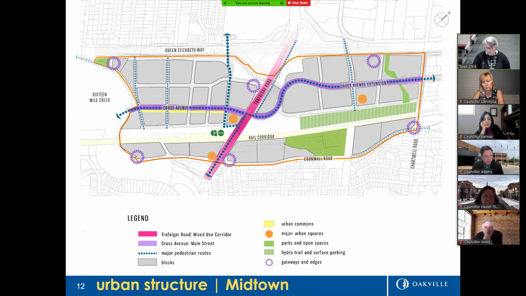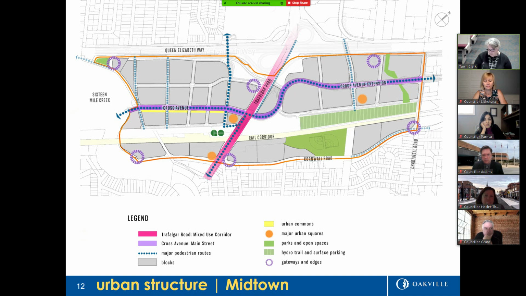Now, during the statutory public meeting and the transportation workshop, much of the information presented was in map and plan format: the road network, active transportation routes, land uses, a two-dimensional representation. While these maps clearly demonstrate the adjacencies, networks, and where the various elements fit, align, and work together, we also heard: what will this look like? How will pedestrians and cyclists get around, and how will it feel? What will the buildings look like, and how do they feel at street level? And what about the open spaces and places for people to gather? Ultimately, the question is, how will everything fit together, and what kind of place will be created?